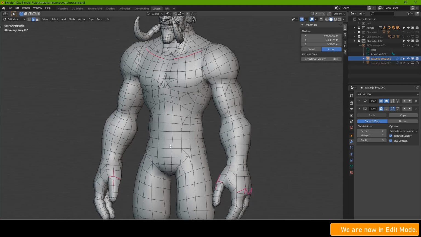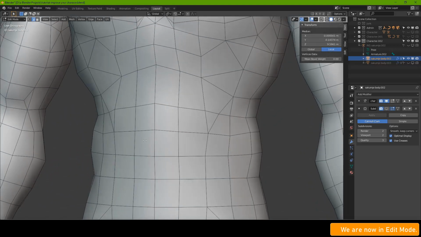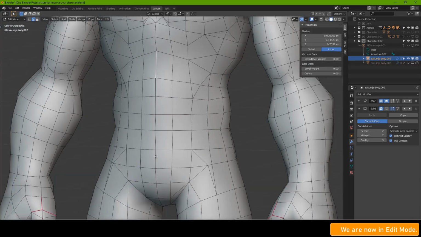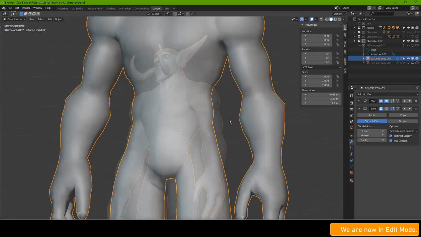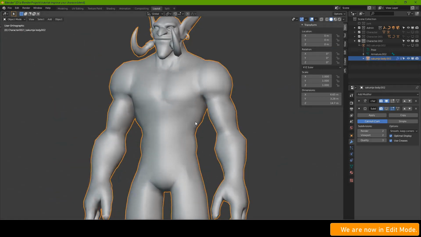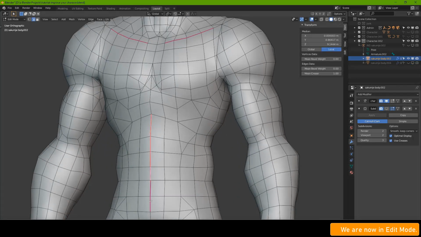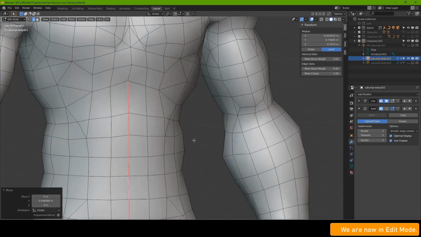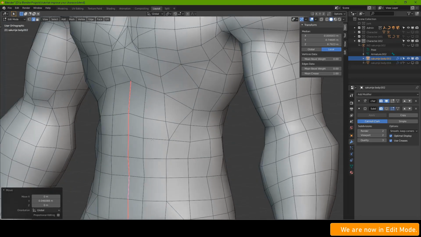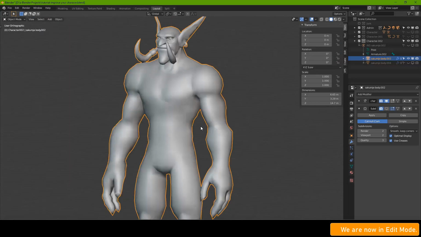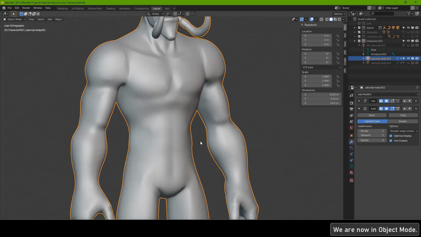So now we have a problem. I'd like to define the abs, but you see the way the faces meet here is a ridge. Meaning, if I give it a mean crease, it's going to look decidedly wrong. So what I usually do is duplicate this body so I have a backup, go to the original, go to edit mode, take the abdominal ridge and pull it back just a little. Something like that, so I have a nice valley here. And now if I put on the Subdiv, we have a bit of a muscle definition, which is exactly what I wanted.